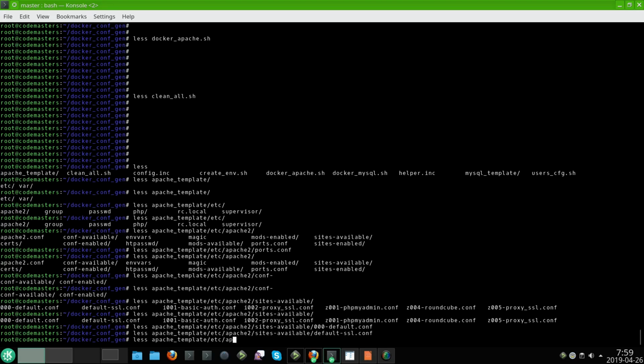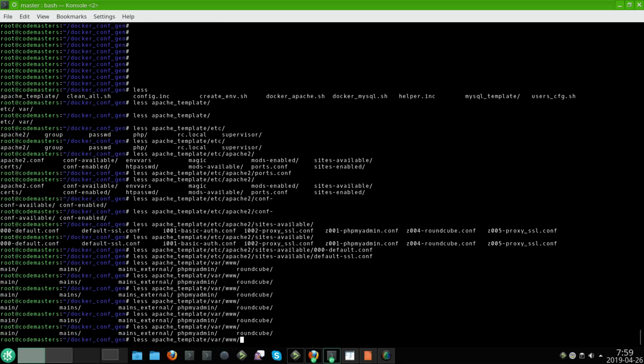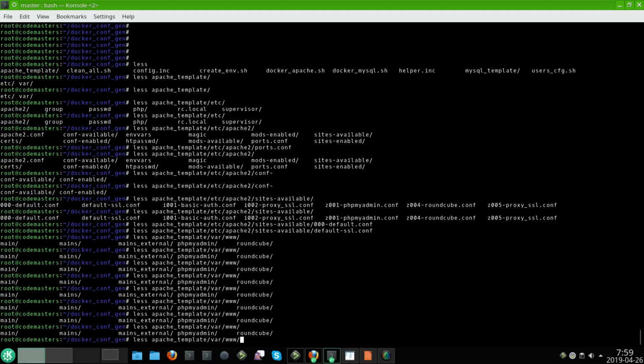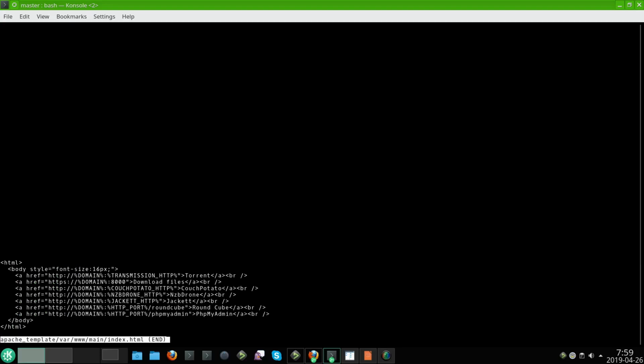So if we enter the var www directory, we have 3 subdirectories. So it's main, and we have index.html file here. So it's the index file for the HTTP protocol and inside the LAN. So as you can see, it uses the ordinary domain here.